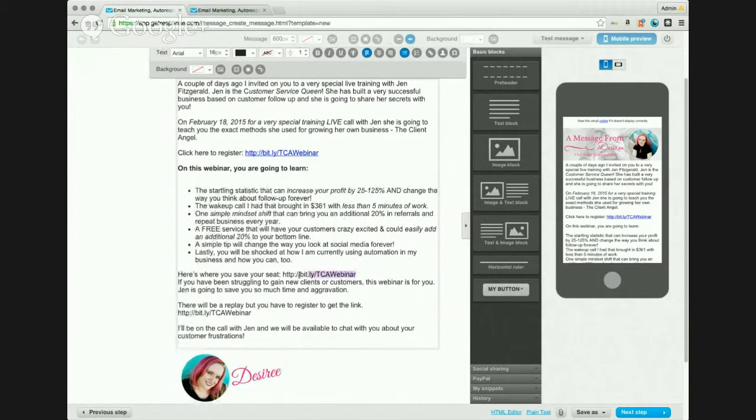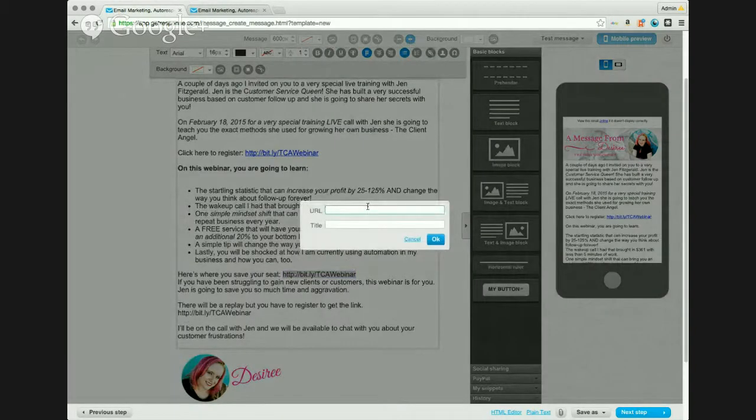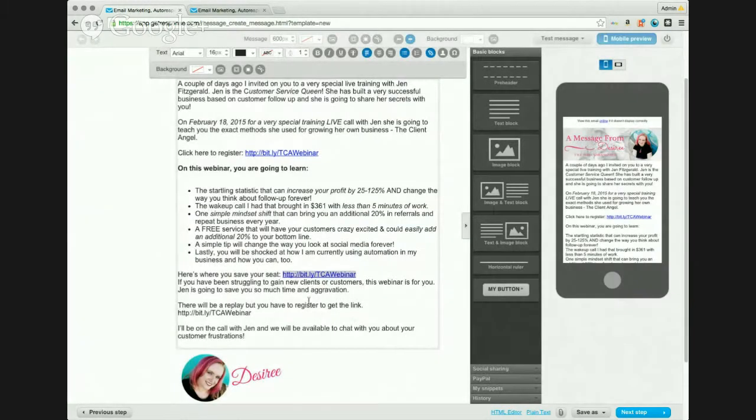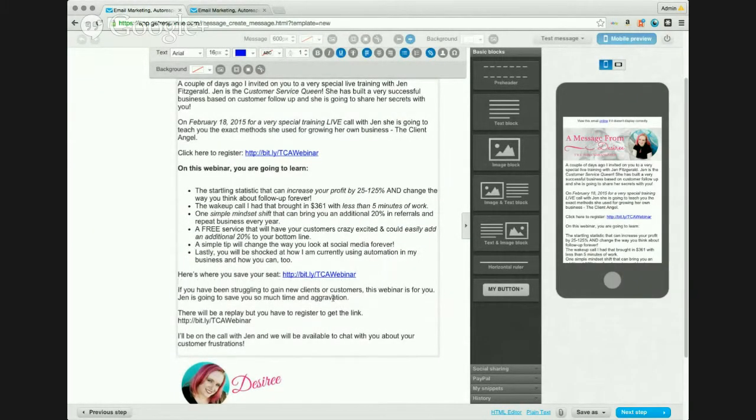Okay, so then we're going to finish adding in the URLs. Finish cleaning this up. I really wish they'd make this easier, but that's just the way it is.